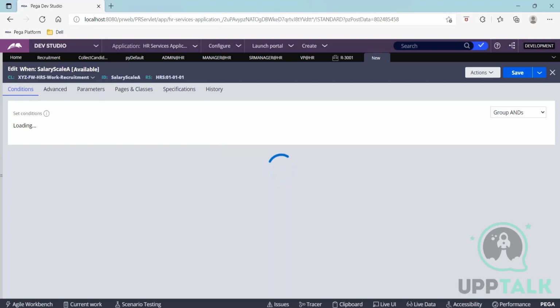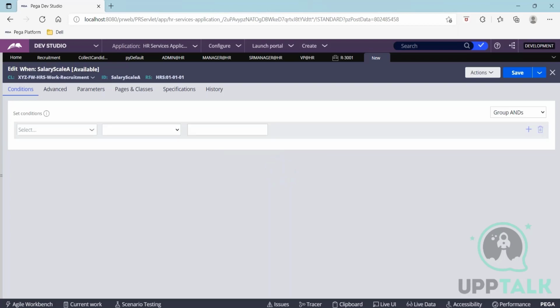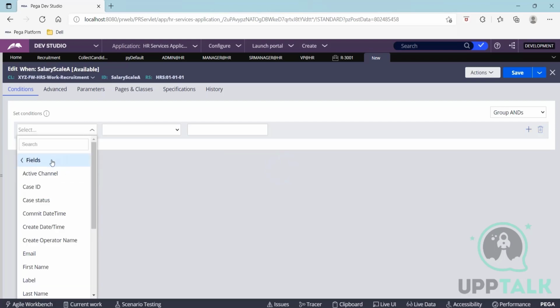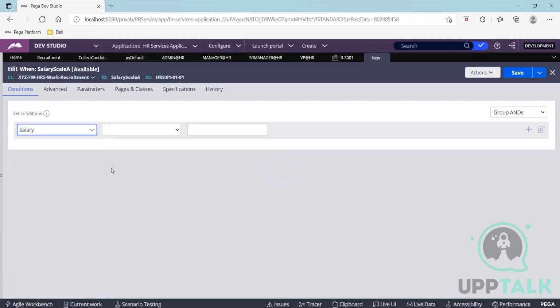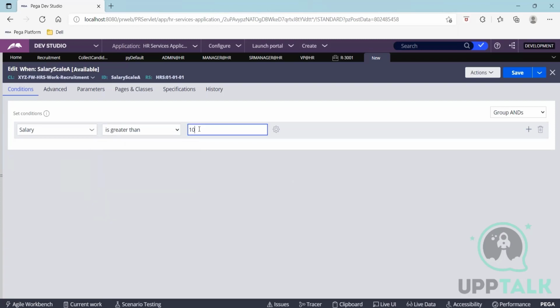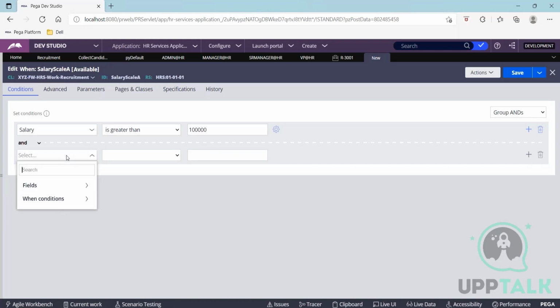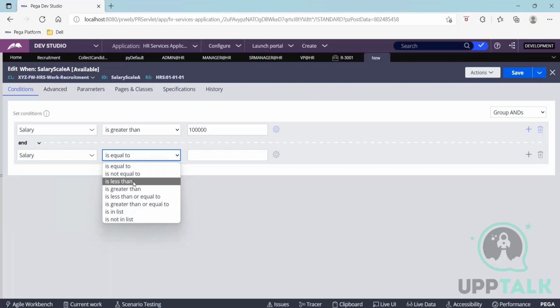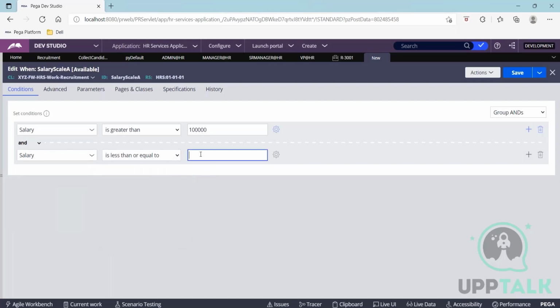So salary probably is between 1 lakh to 2 lakhs. Okay, assuming it's like, okay, is maybe greater than, okay, and is maybe less than or equal.